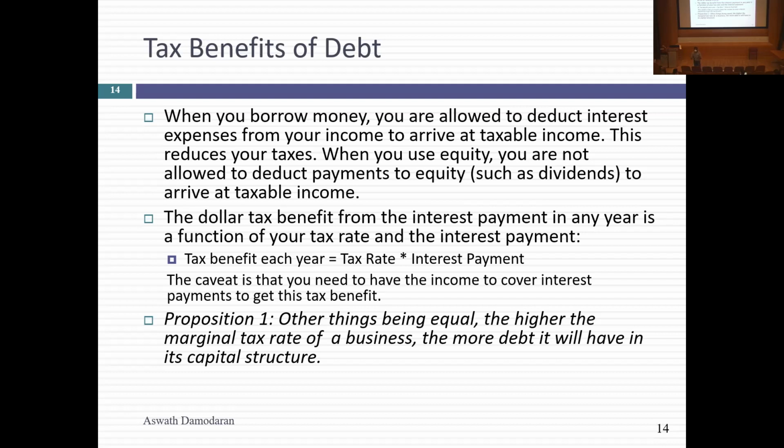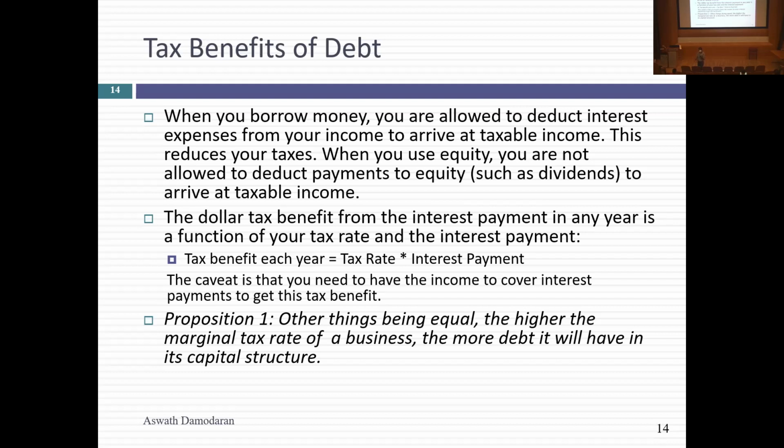When corporate tax codes were written, government said, we need to get companies investing. And one of the ways we can do that is to put in a tax benefit to that. It stayed because once something gets embedded in the tax code, it's tough to take it out. But whatever the reasons, when you borrow money, I give you an advantage. Interest expenses are tax deductible. As opposed to what? When you use your own equity.